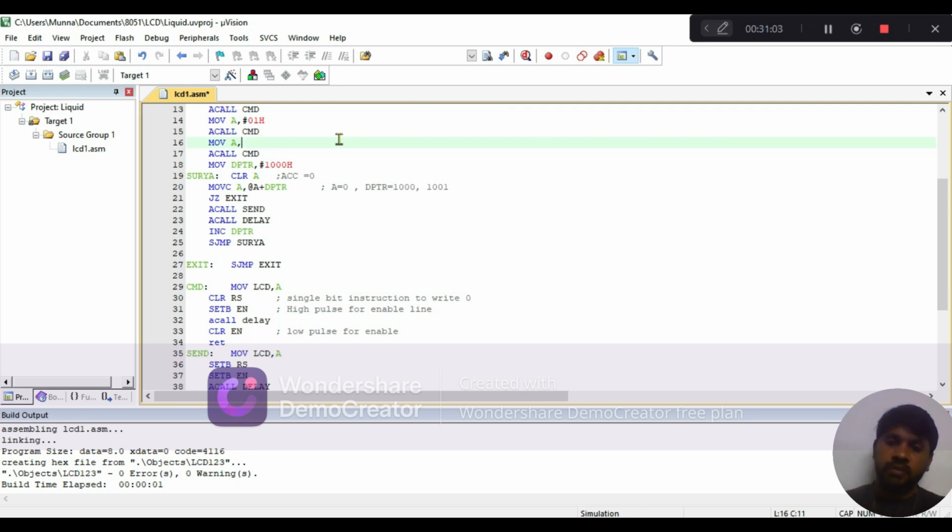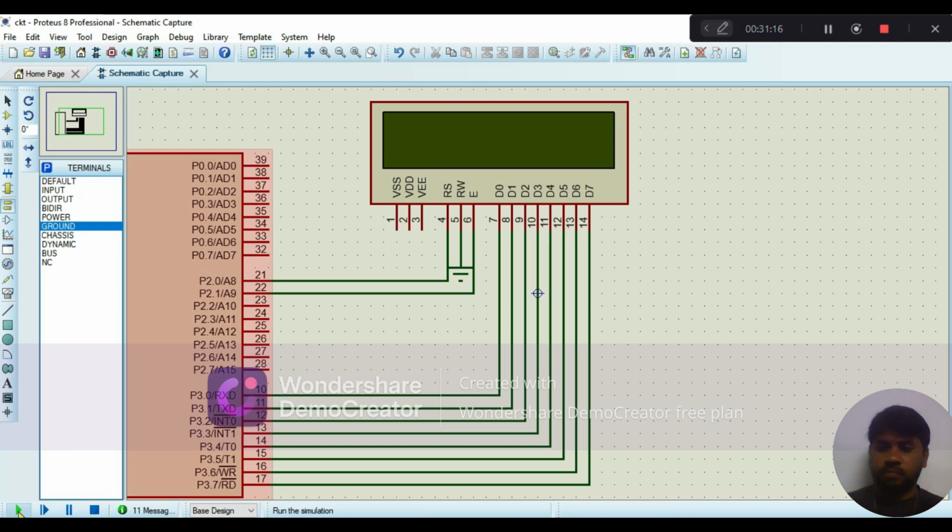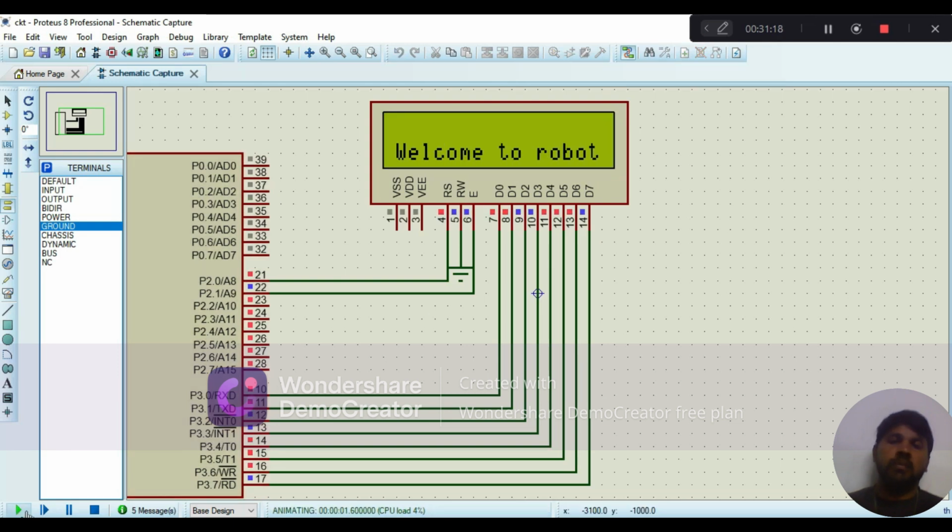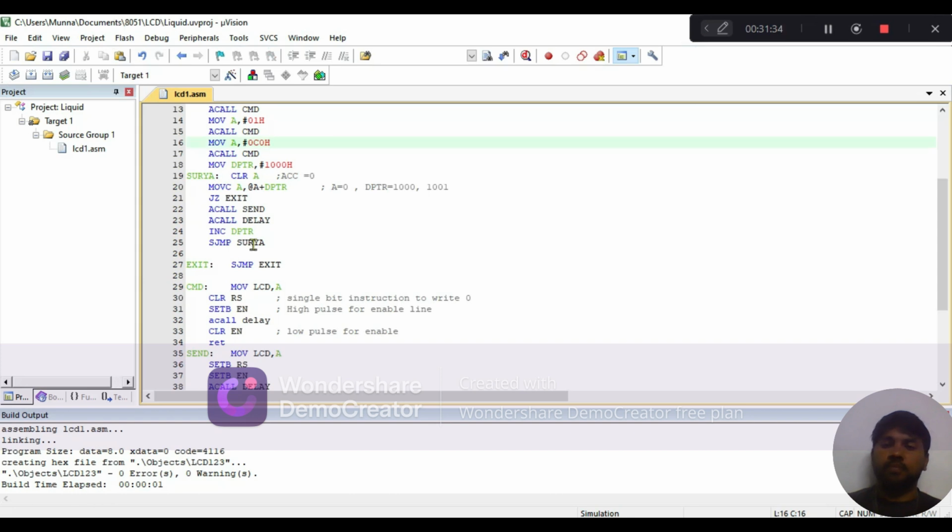Sorry, not D0, it is C0. Let's check. Yes, so C0 is the second row first column, C1 is second row second column, C2 is second row third column. Just like that you can mention any row, first row or second row. To display from the first row first column, what is the command? 80.